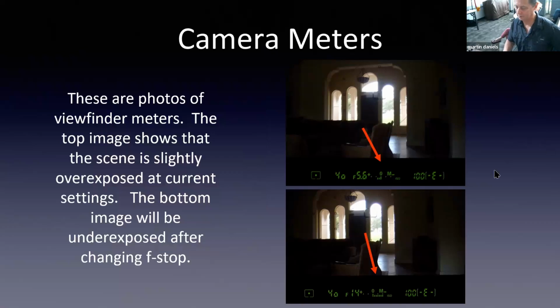So these are camera meters, actually inside my camera. So here we're going from f5.6 to f14 for your f-stops. And I don't know why the Nikon does this backwards, but at 5.6, it's saying it's going to be slightly overexposed. See the plus, heading toward the plus a little bit. Oh yeah, you can't see very well on the big screen. And at f14, it's going to be slightly underexposed. See, that's a negative right there. And this is what you want to look at when you're trying to do your blue water exposures, okay?